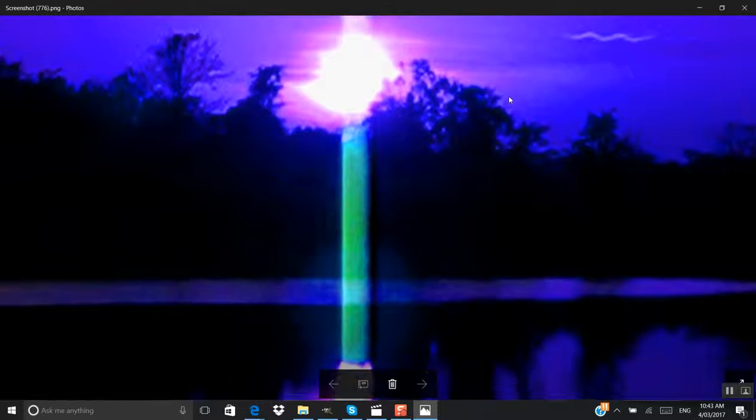Now you can clearly see a massive great big object there, one there, one there, one there, one there. There's another one over here, and there's a couple here as well. And then obviously you've got the squiggly worm in the sky. Now, also like to show you this. Water never lies. You can clearly see the picture. I'm sorry about this, but it's actually dead center of the actual picture. And this comes up on every single one of them, so I'm sorry about that. There's not much I can do about it. You can see the objects in the water on every single clip.